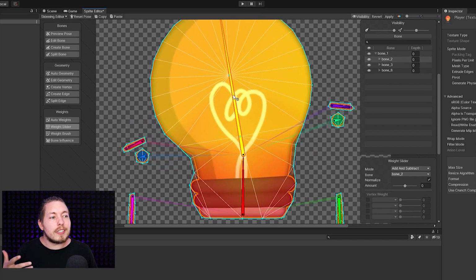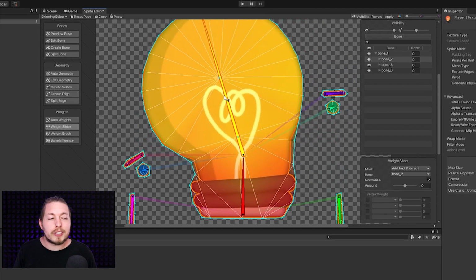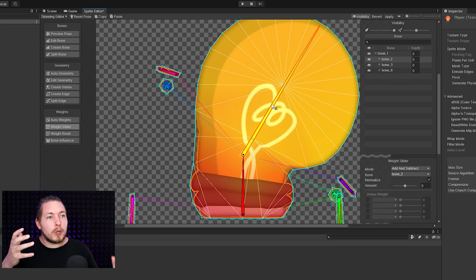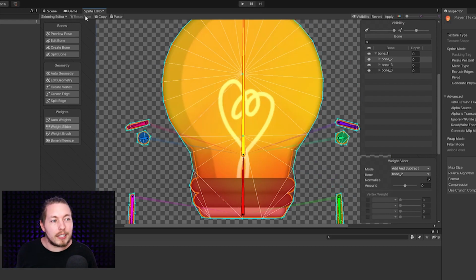If you rotated and started doing things to test out your character, because that is a good idea to do to make sure it looks right, and you want to reset the entire pose, then there is a button up here at the top. You can click it, and then it just resets everything. So you shouldn't worry about it looking weird if you start twisting it and think, oh no, did I put everything back to where it used to be? Just go ahead and click reset pose and that fixes things.